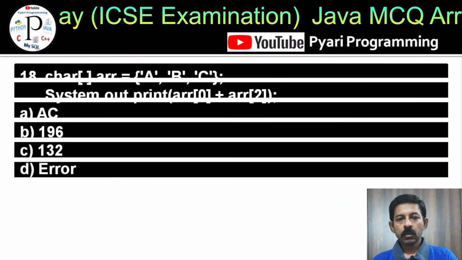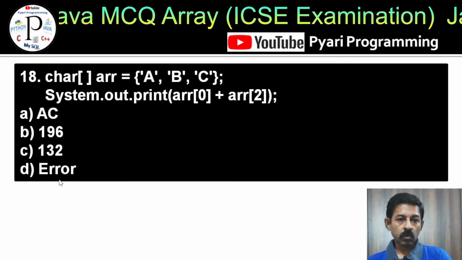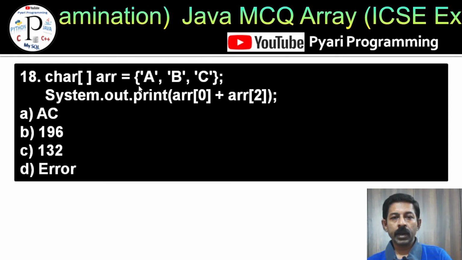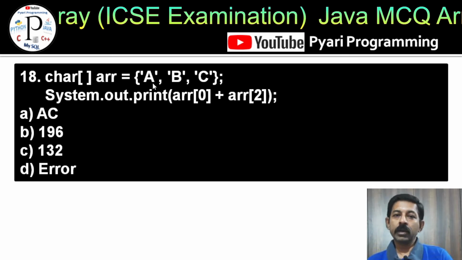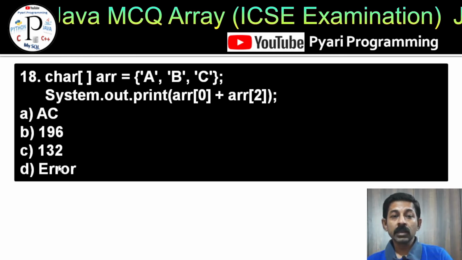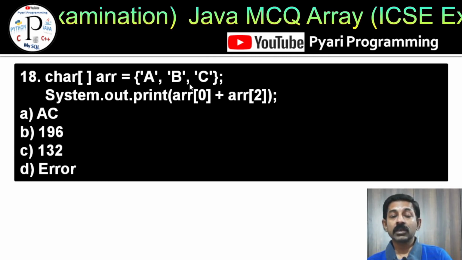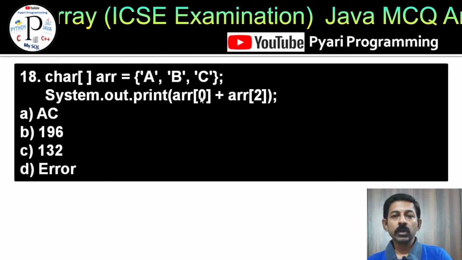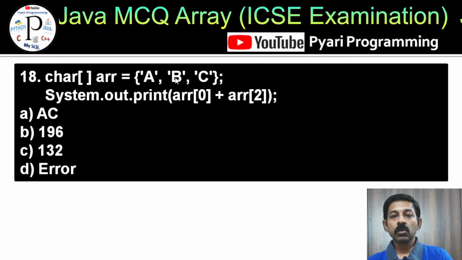Now this time the question says that we have created a character array. Now we have error also. Let's check it out. Char is a data type, is lowercase, empty square bracket, array name, curly bracket, semicolon, single quote is for character constants. Okay, so no error is there. So now error is given means it may be either syntax or runtime error. So we don't have any syntax error at this moment. Let's check for the runtime error or not. Now it says display 0th index position. Yes, 0 index position contains A and second index position contains C.